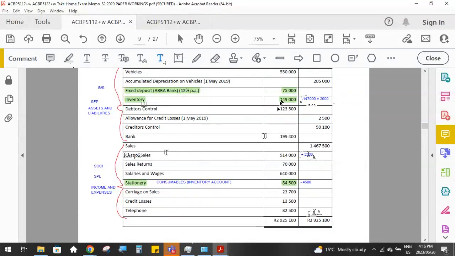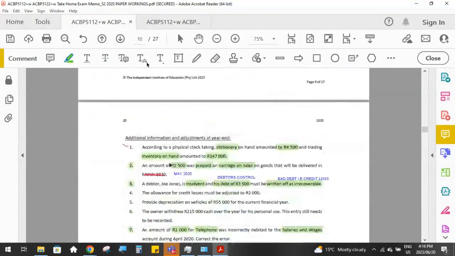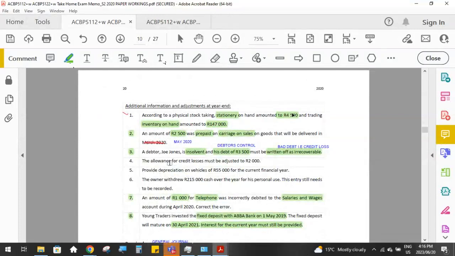And that's just because cost of sales, whenever we make an inventory adjustment, or we lose inventory or have to write it off for some reason, we always debit cost of sales with that expense. Because remember, cost of sales is the account that holds the cost of all of the inventory that I sold in order to make these sales. So that's both the stationery and the inventory.